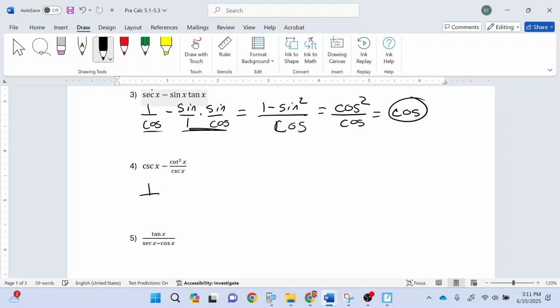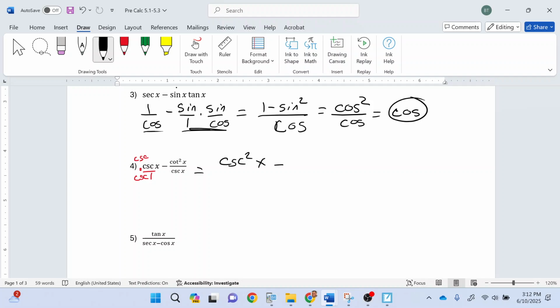Cosecant is 1 over... well, actually, here's the better move first. This is already in a fraction, so why make it into more fractions of fractions? Let's put this over 1, and I'm going to multiply this by cosecant, or I don't need to multiply that side by cosecant. It already has cosecant. That's my fault. I need to multiply the right side by cosecant over cosecant. So this is going to be rewritten. There are multiple routes to the same answer, so as long as you get to the same answer, I don't care how you take it.